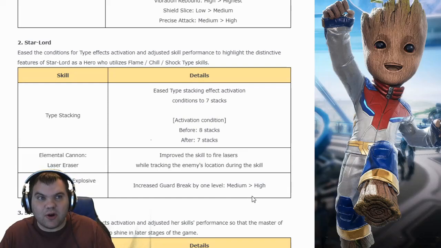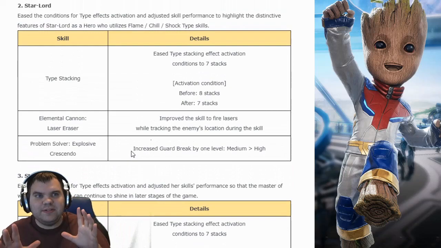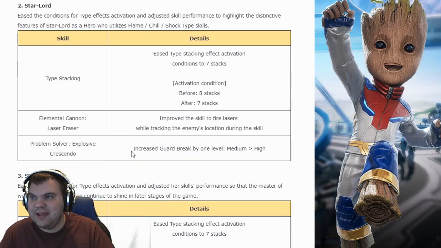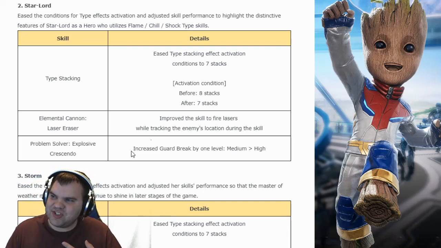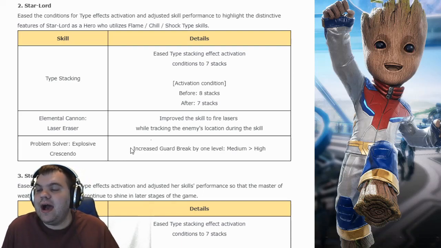But let's talk about Star-Lord, and by proxy, we're going to talk about Storm a little bit as well. The way the debuffs work with Star-Lord and Storm is that they have these element builds on them. Star-Lord, I've talked about before, has fire, lightning, and ice builds. Fire seems to be the strongest overall. Ice is pretty good for PvP, and lightning is good, but it's going to take a lot to build up to good levels like ice or fire. Fire is just an easier one to gear up for and doesn't take as much to invest in.